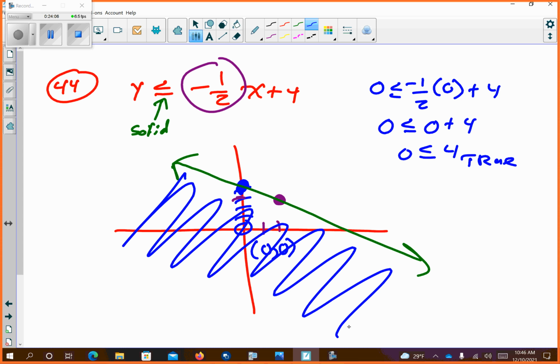So I go and look at my answers. Well, I can eliminate B and C right away. Those are dotted, right? So now it's just a choice between A and D. Which one do you think it would have to be? It has to be A. D is shifted too far down. It looks like it'd be a parallel line to what we have drawn, but it has to be answer A because that's the only one that's close enough to our drawing.